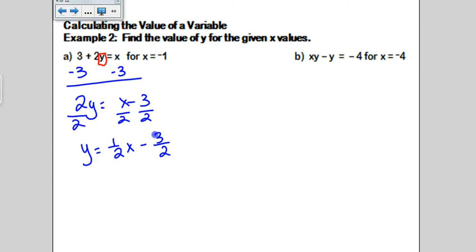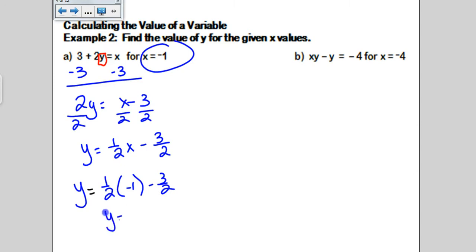Alright, so we're not quite done. They actually have us do one more thing. It says, once you find this, figure out what the value for y is when x equals -1. That's what they told me at the beginning of the problem. So I'm going to plug in x equals -1, and you can either use your calculator or your brain, I think I end up with y equals -2.